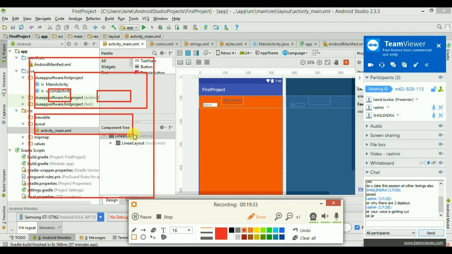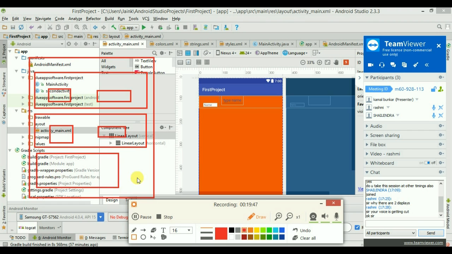I will create another linear layout, the orientation will be horizontal, and I will put anything, whether it is text view, edit text, or other things. And this is the third, so I will put it like that only. So this is about it.